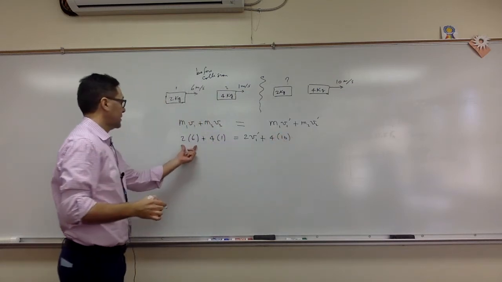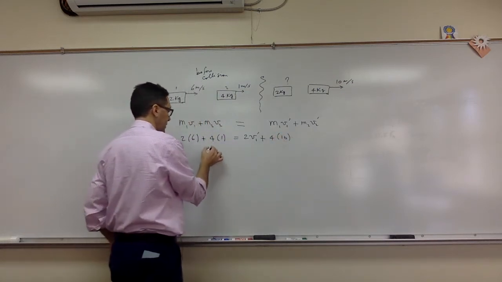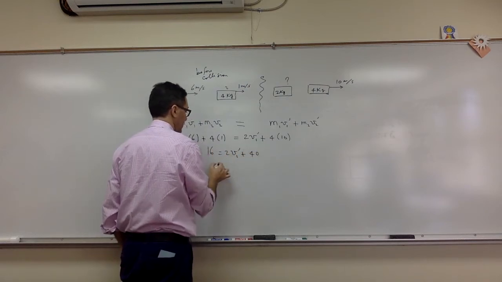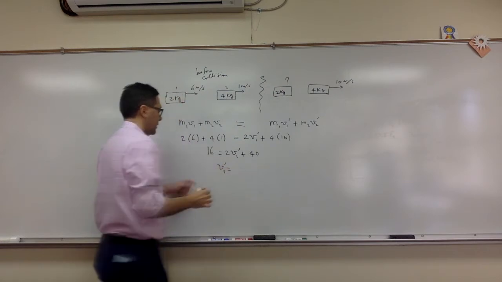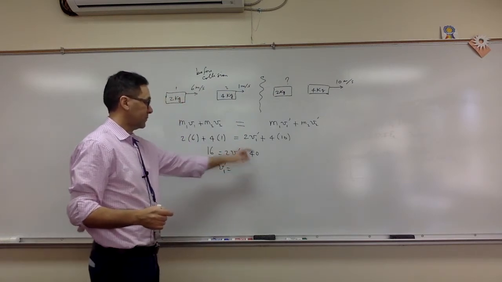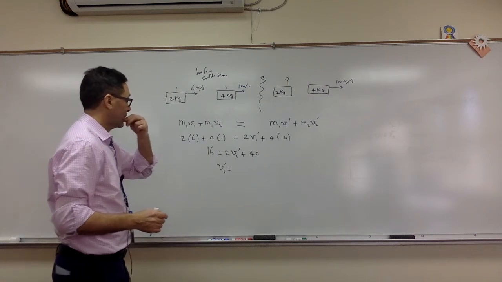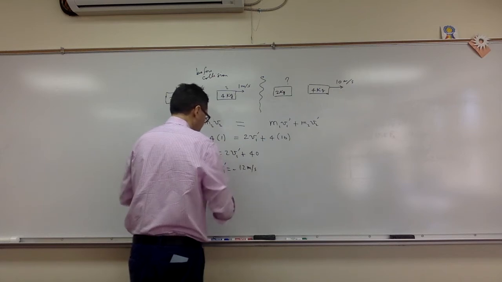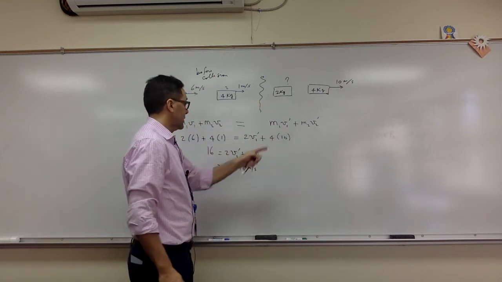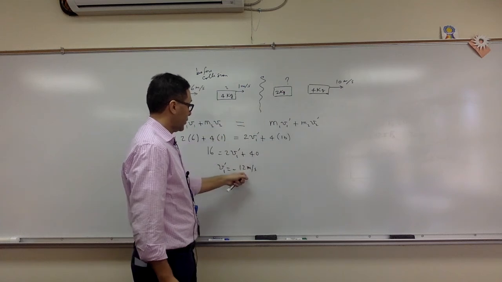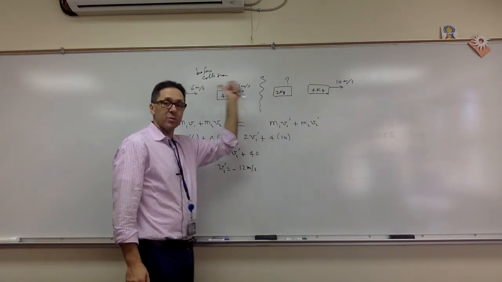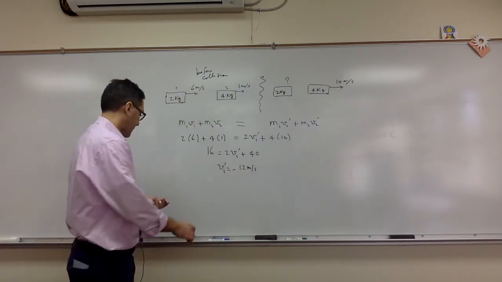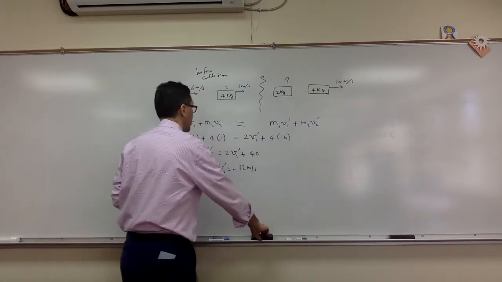Now, if we do the math here, this is 12, and that's 16, equals 2 v1 prime plus 40. So v1 prime is going to be 16 minus 40, which is negative 24, divided by 2, so negative 12. Which actually means that after the collision, this 2 kilogram mass is going to have a speed of 12 meters per second, but negative, which means it's going to bounce back. If the value turned out to be positive, it just means that it's going to continue in that direction. All right, so let's look at another example.